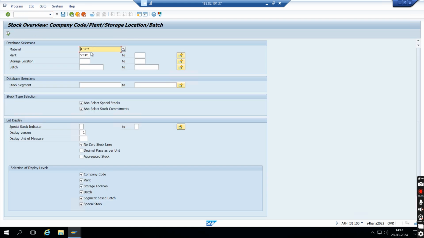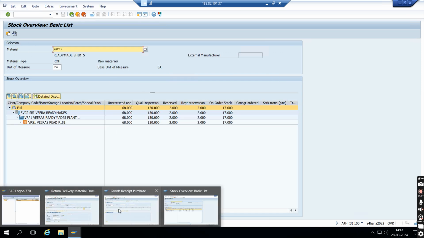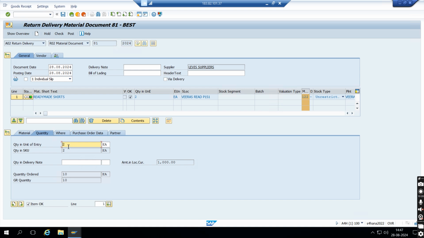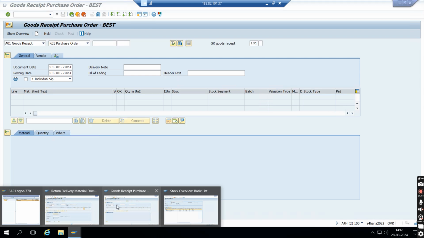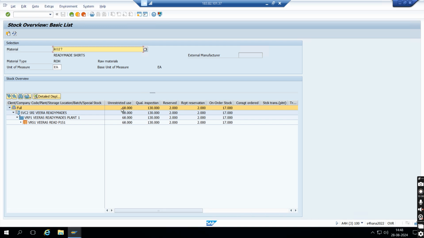Now you can see the stocks. Here you can see the stock is 68. While we are returning those 2 stocks, the stock will decrease from 68 to 66. I'm going to refresh.